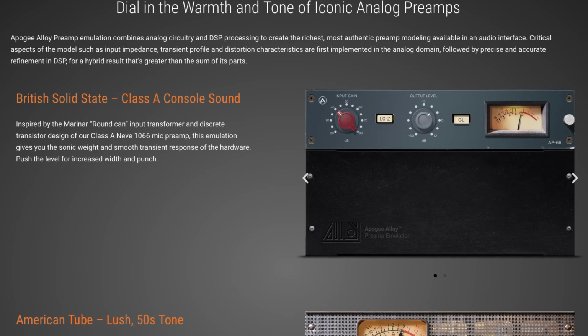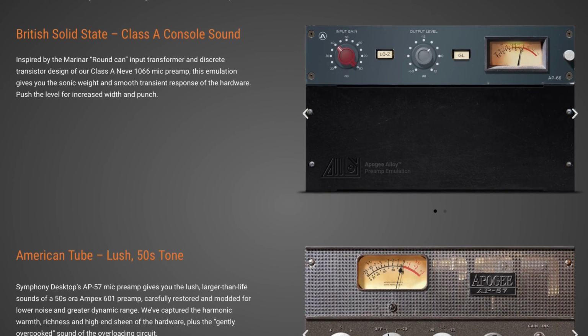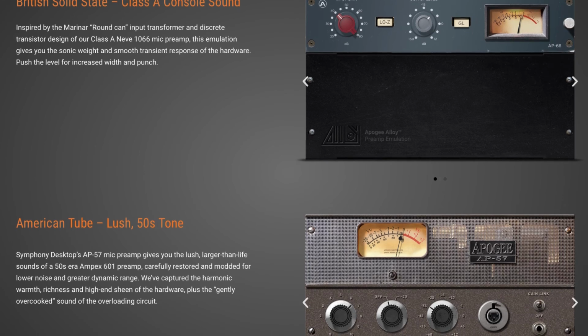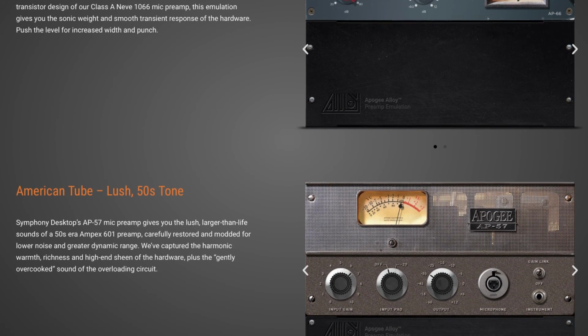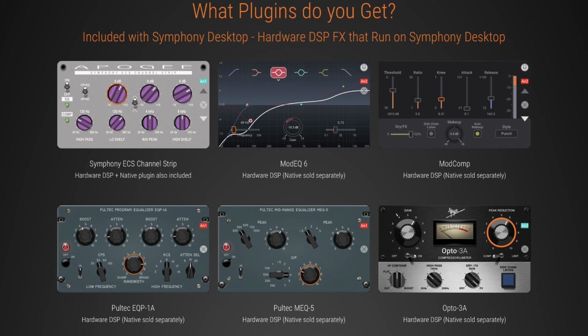And you also get one of 3 microphone preamps, which you can select, and they all sound very unique from each other and really cover all different genres and styles. So it is an incredible device that really does feel like it's so much more than just this thing on the desktop. Most interfaces are no frills. You just plug your mic in, set the level, you're done. With this, it's so interactive. It's almost like having another iPad or iPhone or even a computer where you're able to host your plugins. It just feels really pro. So really enjoy the Symphony desktop.